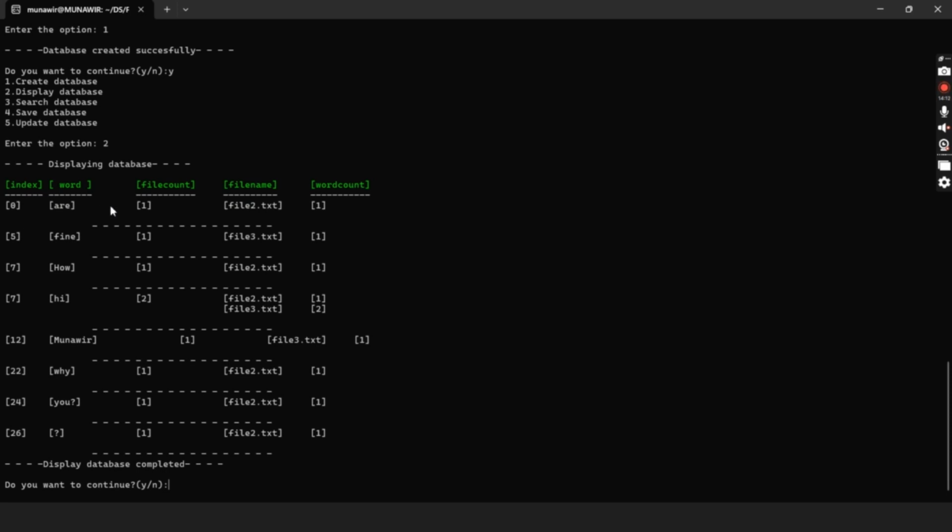Here the created database is displayed. We are using 2 files. So the word hi is present in 2 files.